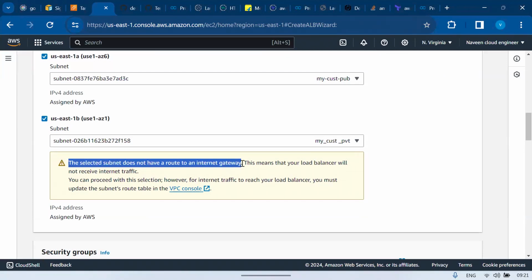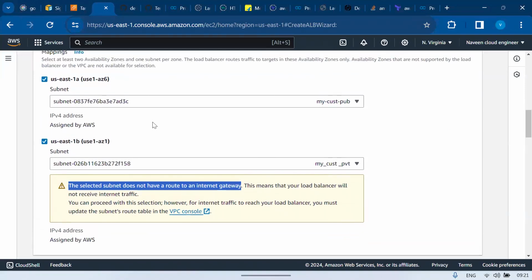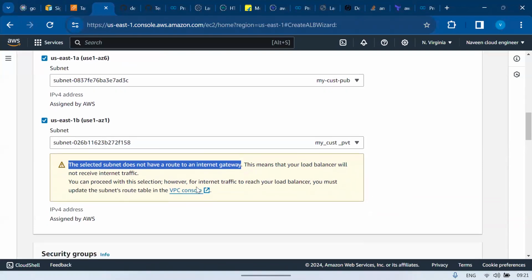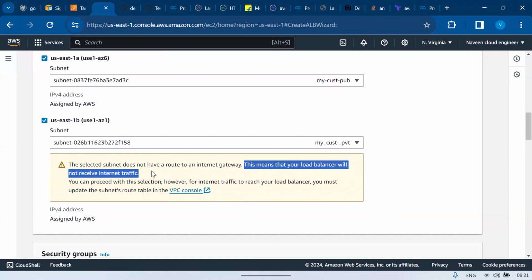In my custom VPC, one subnet is public, one is private. If I give the private one, your load balancer will not receive internet traffic. If it is private, how can the public access your ELB? Your ELB should be public, in at least 2 availability zones. That is the main criteria.